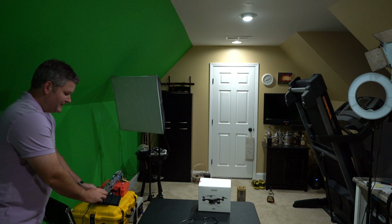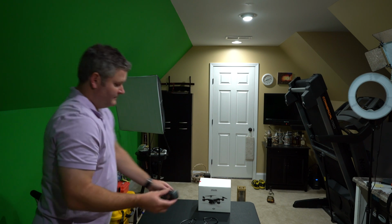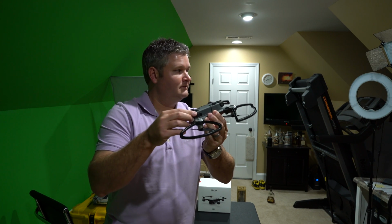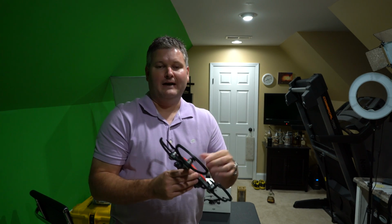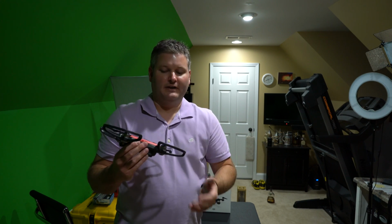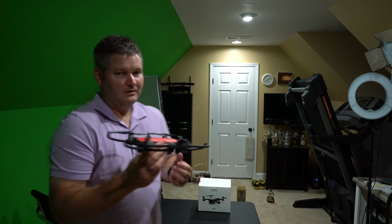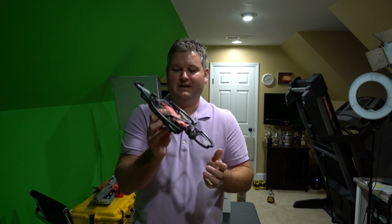So I may buy another battery. But I just popped this off. This battery is fully charged, and I'm going to pop it on the DJI Spark. What I like about this, listen to this. It makes an audible snap, and you can also feel it, so it's tactile. If you've dealt with other smaller drones in the past, you may have found that the battery attachment was one of the biggest pain points, in addition to many.